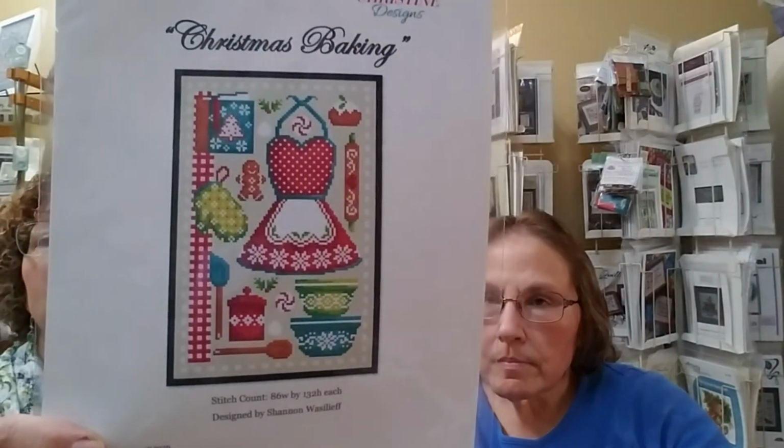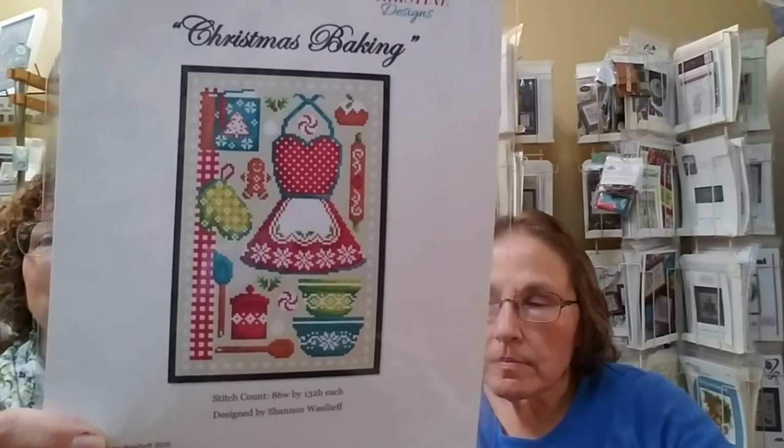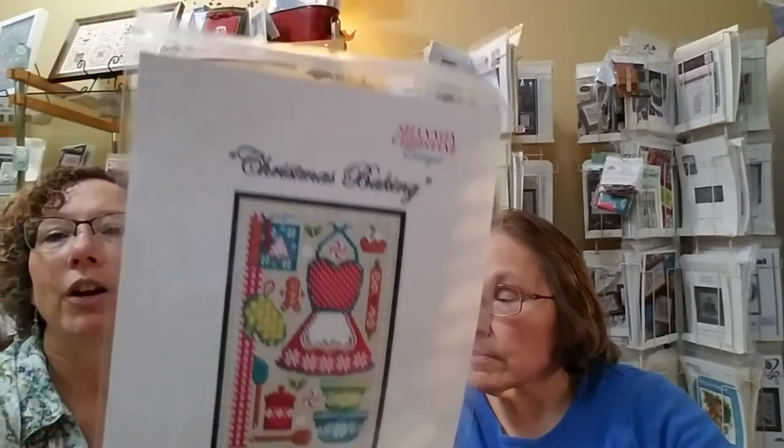I just thought that was cute with that little apron because I do that when I make Christmas cookies. My grandma and my mom both taught us how to make the cookies every Christmas. And so when I get all ready in my kitchen, I put my apron on for my grandma. Not from her. It is her apron. Yeah. I put on Stella's apron. There we go. And I make my Christmas cookies.